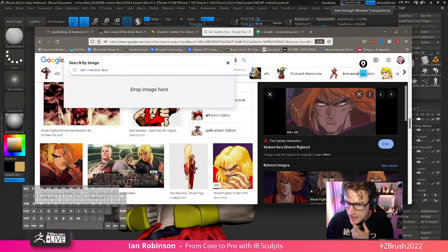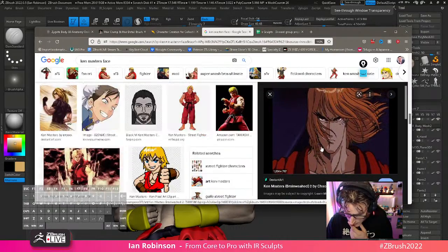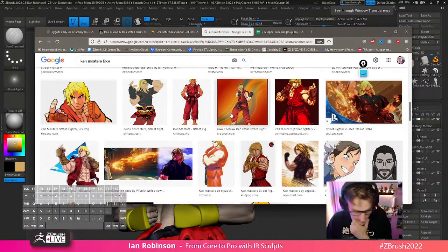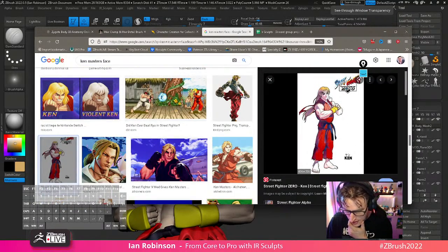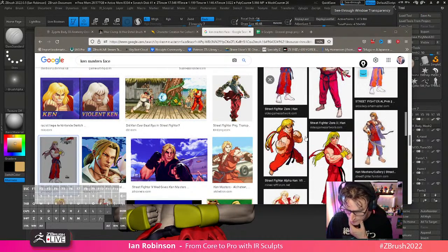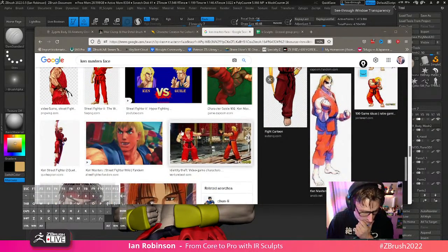Okay, so that's what we're going to do. I'm going to take this reference and slap this over to my PureRef. Get a big face in there. This is how I get reference. I just slowly start going through it. I already have most of these. I have that one. You'll see here, when we zoom all the way in, look at this, not a lot of detail. He's just stoic. He's very serious in the ring. He's pretty, but stoic. That's how they made him.